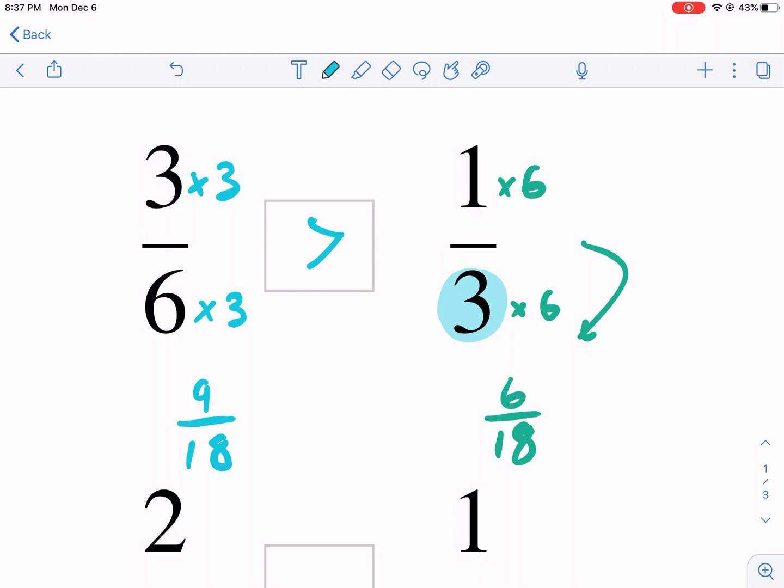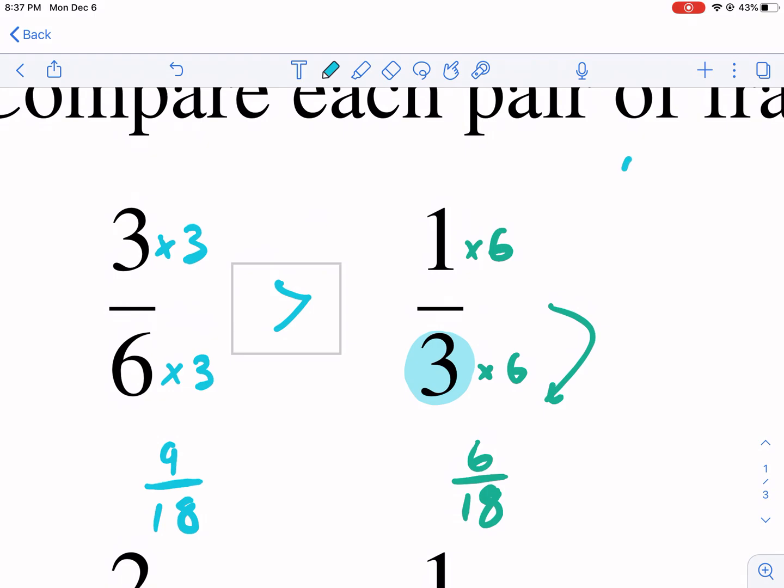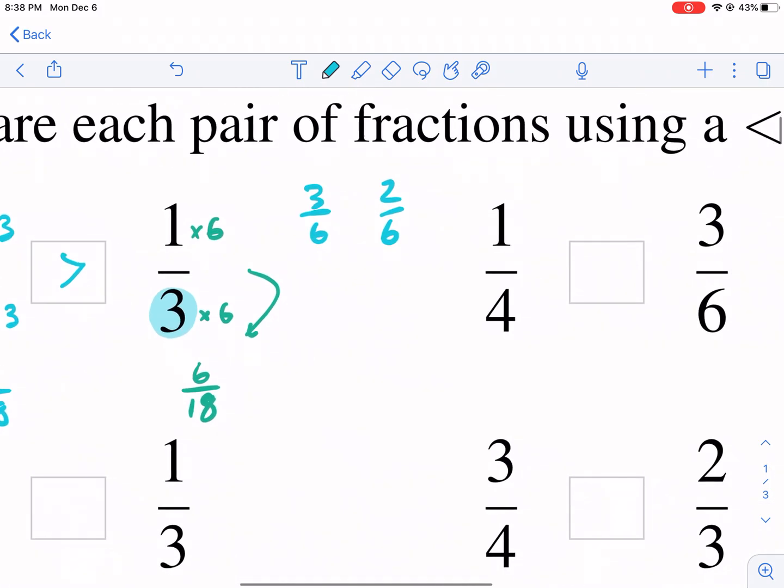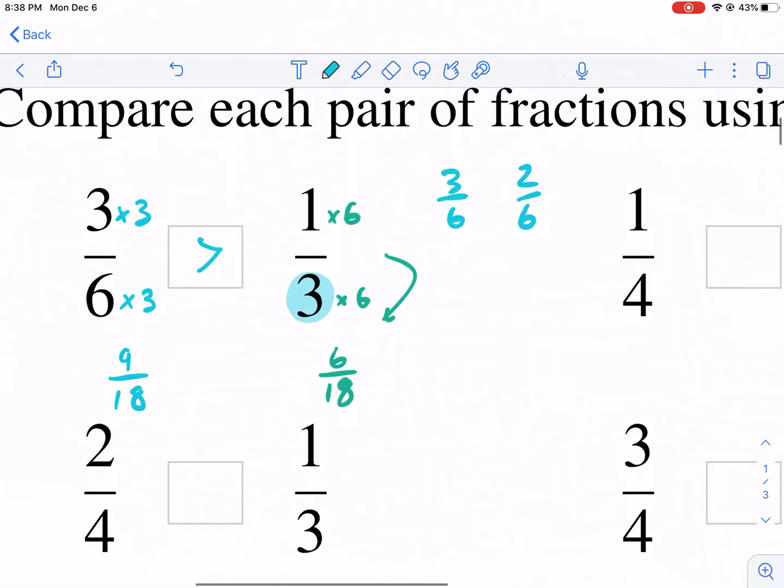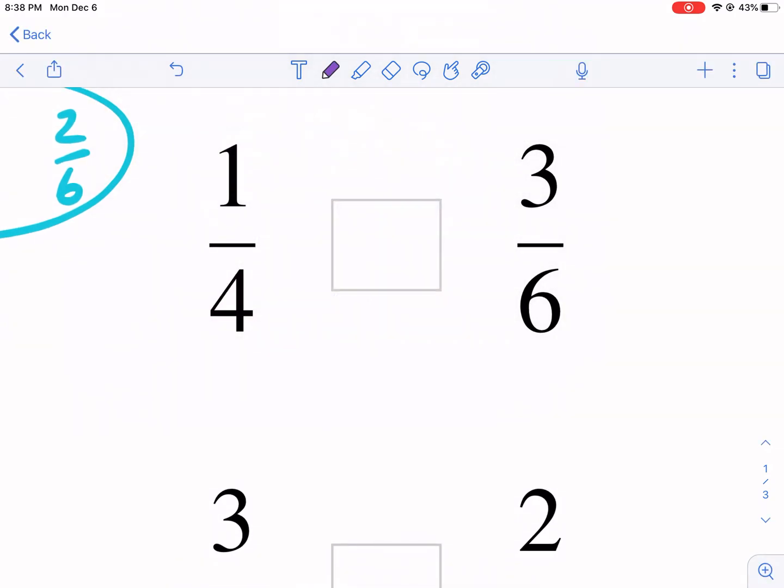Now, what I'm saying is what the least common multiple method would give us is it would say we want a denominator of 12. So we would have six over 12, and then four over 12. That's actually the most simple way we can find a common denominator. Actually, we can make it even easier. We can have a common denominator of six. So we have three over six, and then two over six. So there's a simpler way to do it. But I like the method I first described, because you can just use that method every time, and it will work. You don't have to distinguish, for this one, I saw that three was a factor of six. No, you can just jump right into it, multiply the denominators, and it works every time. I'm a big fan of approaches that work every time. So that's what I'm doing in this video.